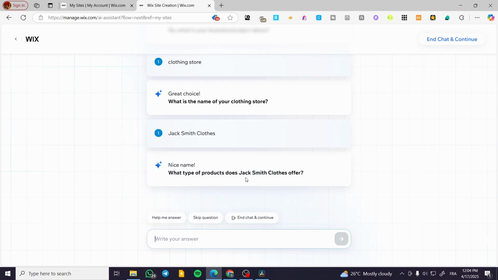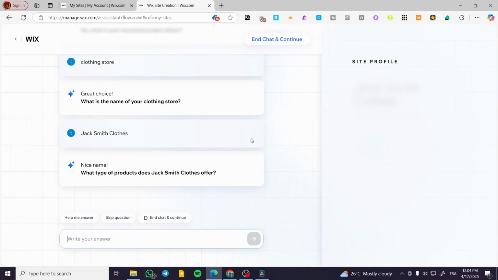What type of products does it offer? So what type of products basically is going to be clothing. You're going to specify the specific products or the content of the website. For example, we're going to have t-shirts.